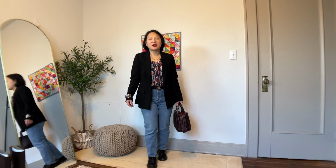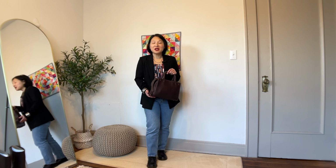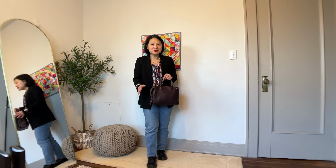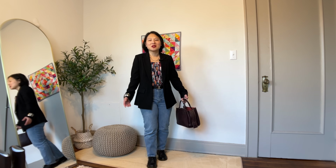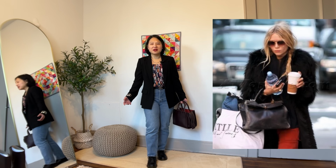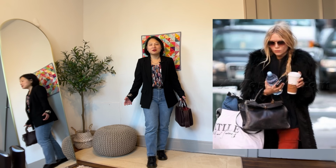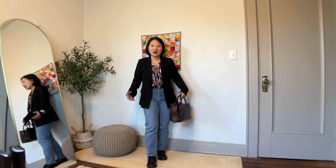I also really love pairing it with this particular bag because this is a very structured handbag, but I did buy this one secondhand, and the nice thing about the Rogue bag is that over time the leather really softens and it starts to get slouchy. And some people don't like that it loses its structure, but I actually really love it. I think that it adds a nice contrast in and of itself. And it kind of reminds me of the Olsen twins' Birkin bags, how they let them get all beat up and it just looks very lived in. And that just really appeals to me, the idea that a bag would get slouchy over time with use and wear, and I just really like the way that it looks, especially with this more polished outfit.